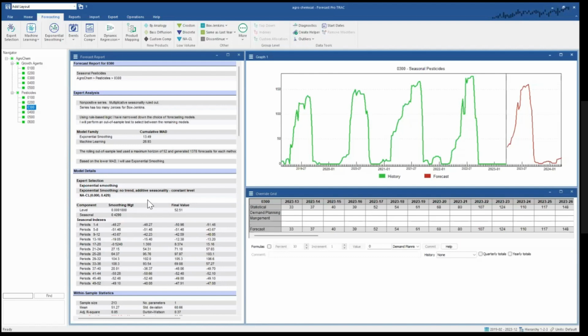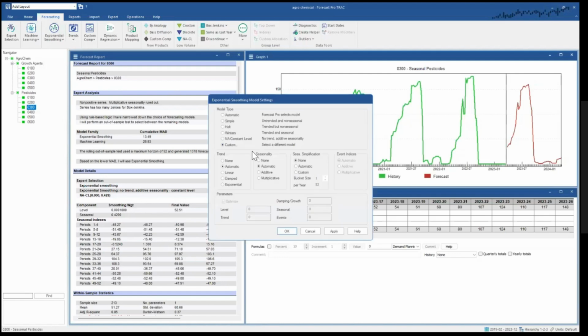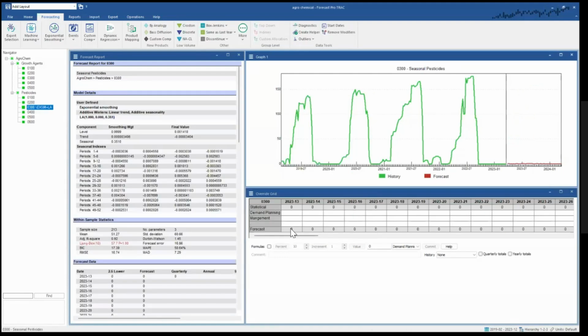Now, again, we mentioned that we developed these models in response to these types of data sets. And before we developed them, you'd look at this and say, well, you want to use something like an LA model, because it's not trended and it is seasonal. So what happens if you do that? I'm going to go ahead and do that. I'm going to go under custom, say give me a linear trend and an additive seasonal pattern, and press OK.